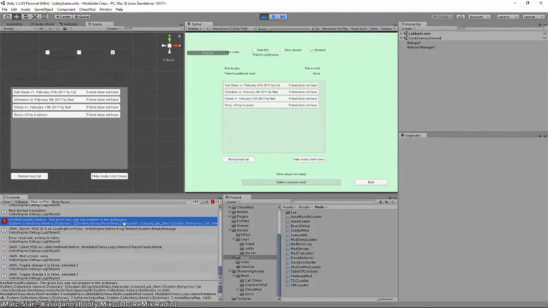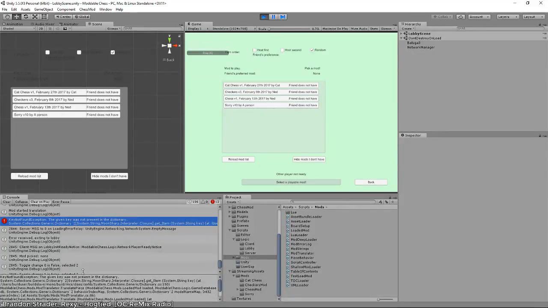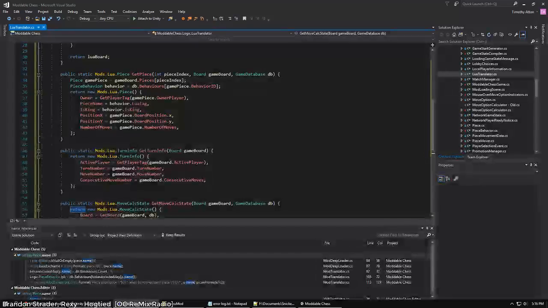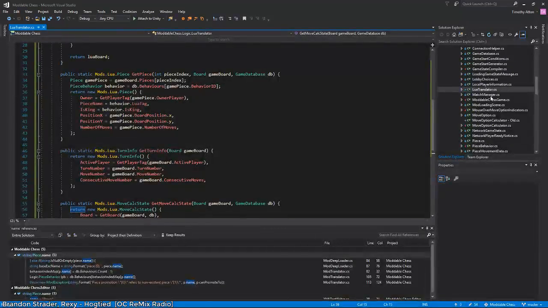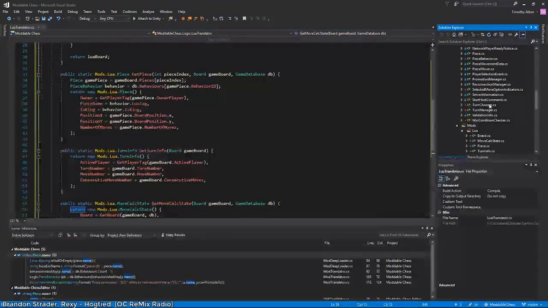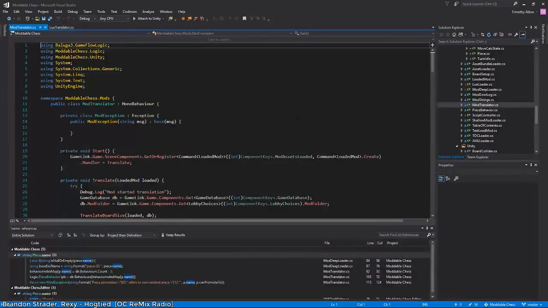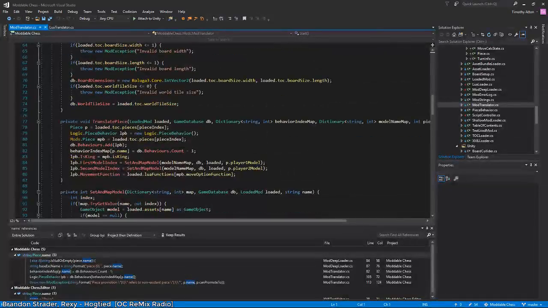Key not found. Okay, that's... Mod translator, translate piece, at 86. Is it? Right here.